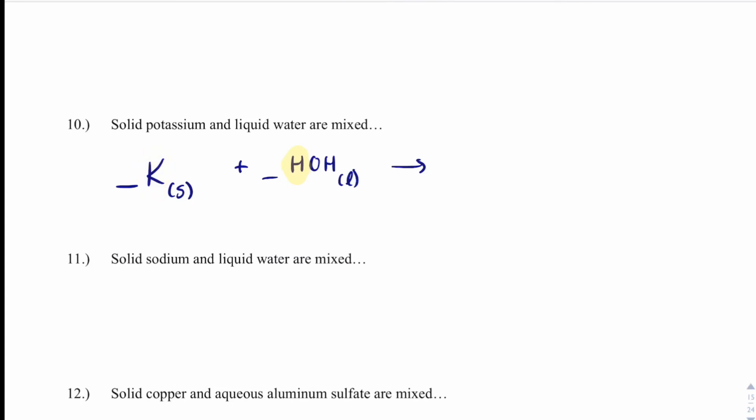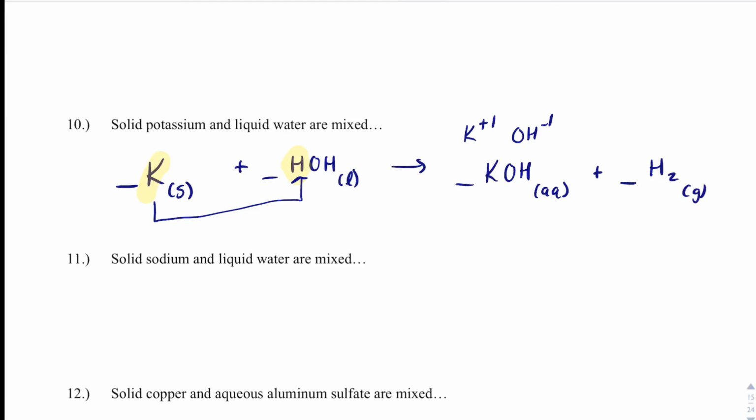And so potassium will come in there and knock out one of the H's. And so what we'll end up with is potassium plus 1, hydroxide OH minus 1, and we'll end up with potassium hydroxide, which will be aqueous. And then we'll end up with just the element hydrogen, but hydrogen is a diatomic element. Remember, it's in one of those Brinkelhoffs. It's in that list. So this will actually be H2 gas. And then to finish this one off, I just want to balance it. And so to balance it, I'll just put a 2, 2, 2, and we should be good. And so that's just the basics of how to balance and how to predict the products of single replacement reactions.